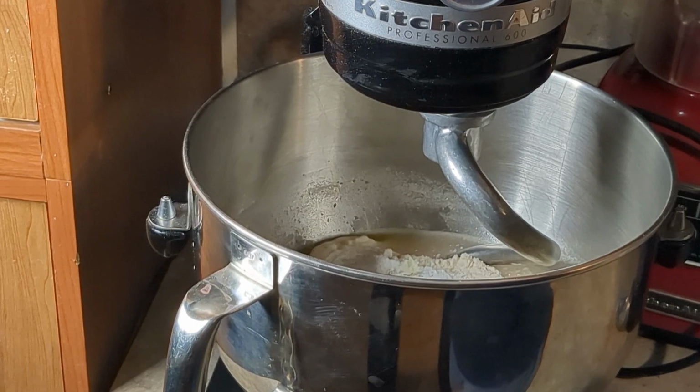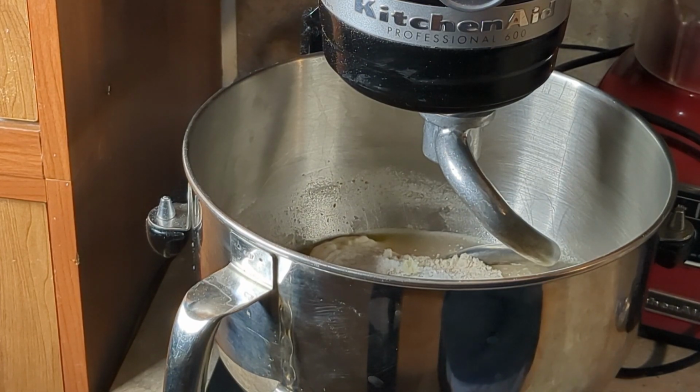Alright, we've got the bowl attached to the mixer now with the dough hook. Now we're going to mix this on low for about 3 minutes until it comes together. Then we're going to increase the speed to high for another 6 minutes until we have a strong dough.